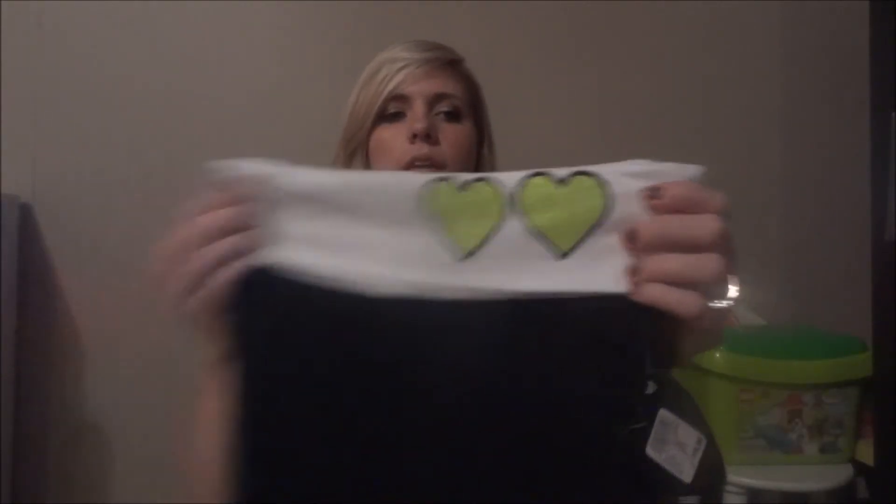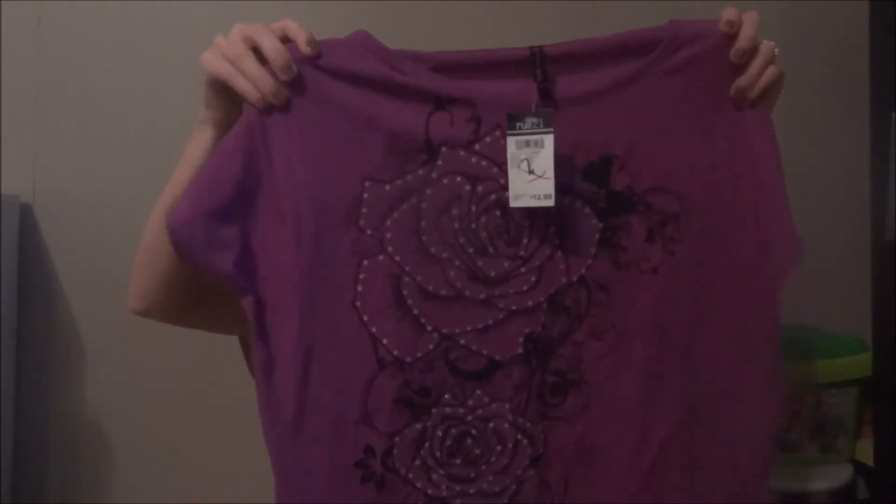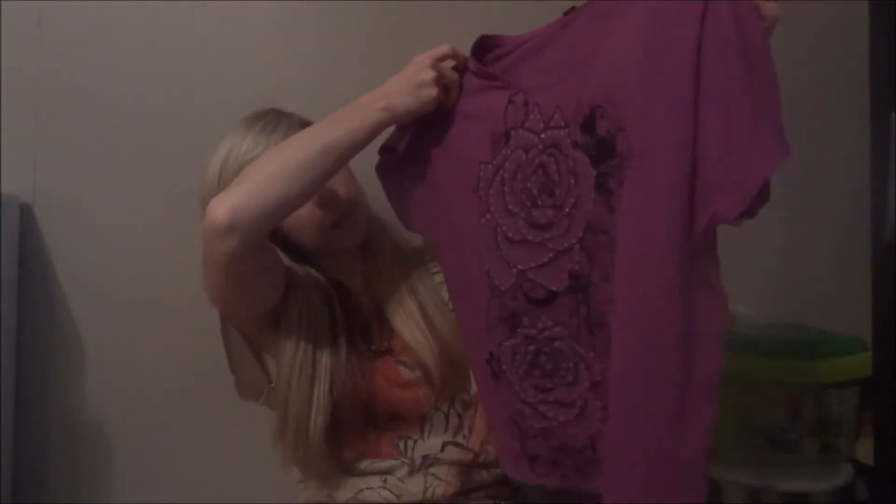I got another pair that were only $2 — they have a heart. Greenish, bluish hearts. They were only $2. I also got this shirt. They had a $2 rack and I'm pretty sure this shirt was on there too, with the flowers. It's kind of big to wear a tank top under it. And this tank top — you can see through it. That's the back part of it, and then just a black tank top like that.